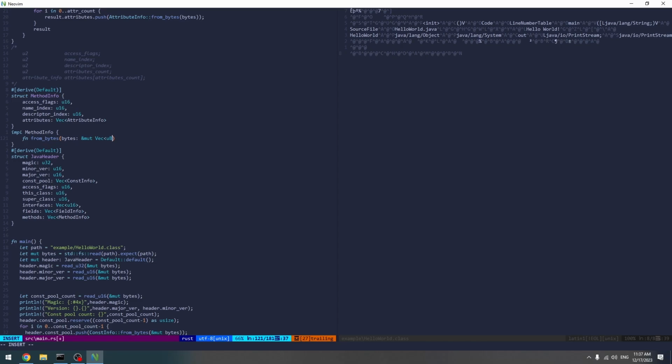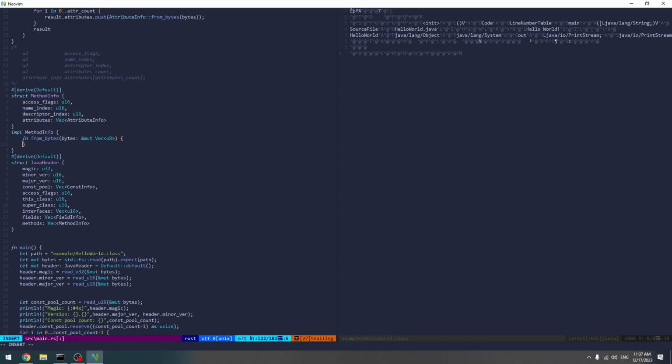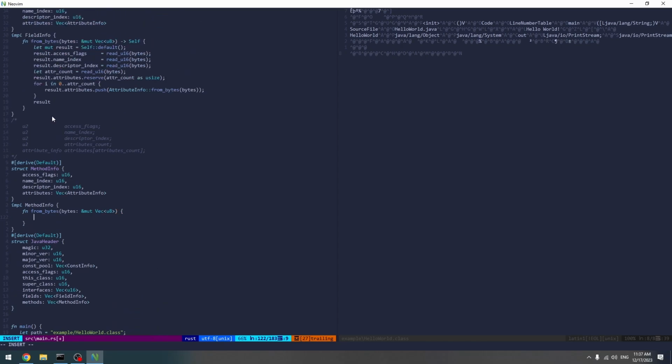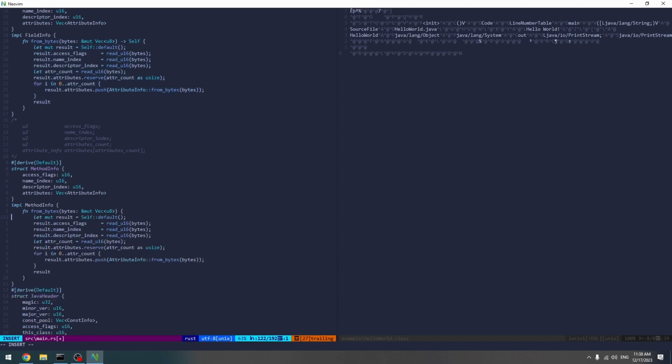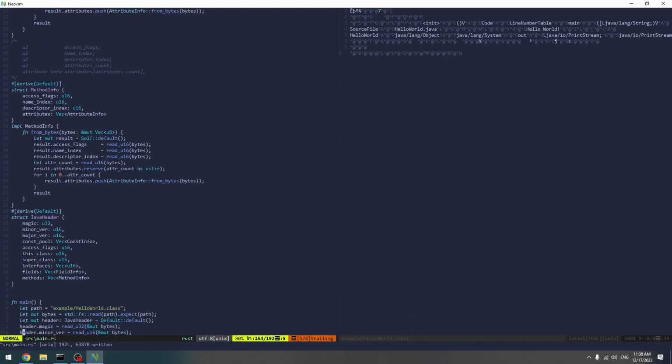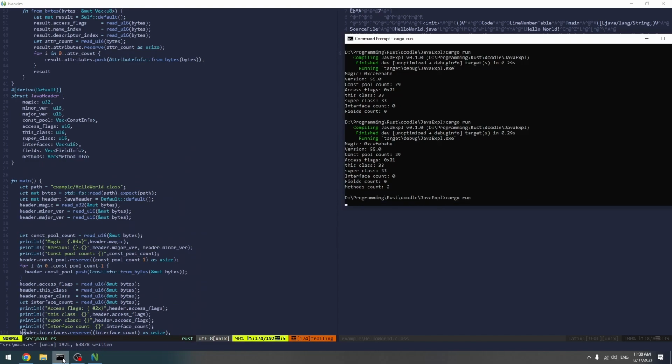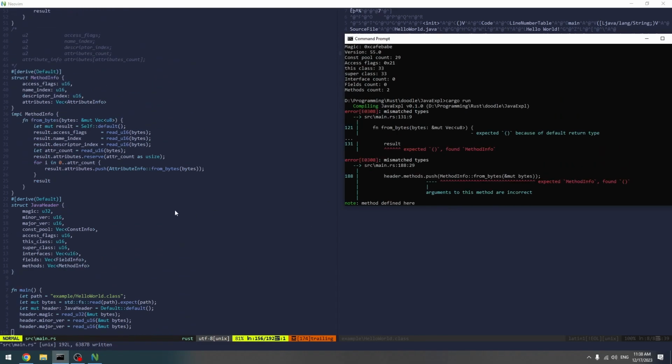I'll use 8. And you can just do something like this. So let's copy this. Results. So we have the access flag, the name index, the descriptor index. Why do you need different structures for this? I have no idea. Right, but that's it. That's essentially the exact same thing. And now we should parse it correctly.